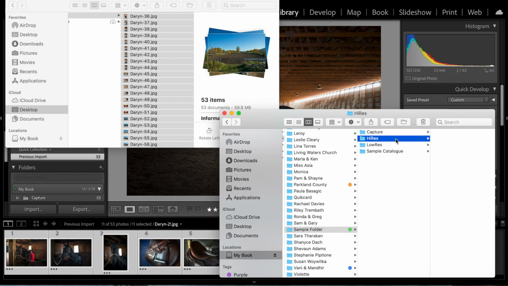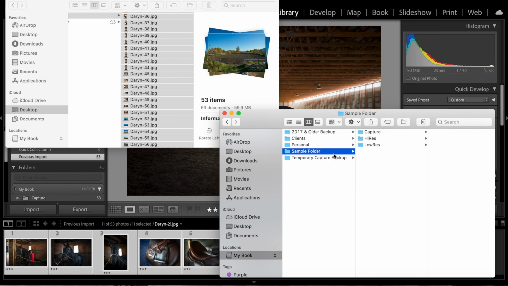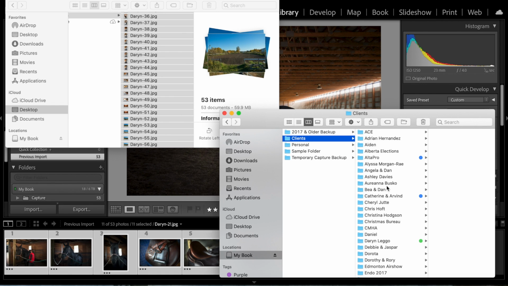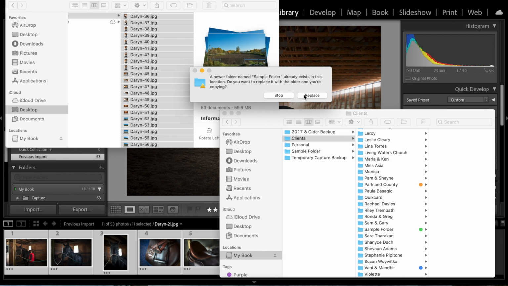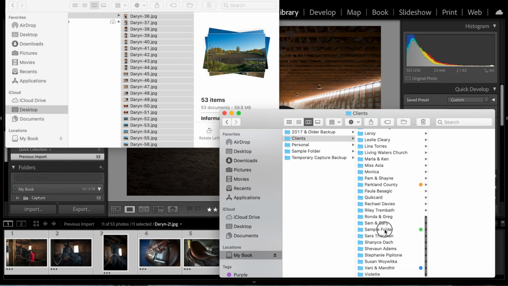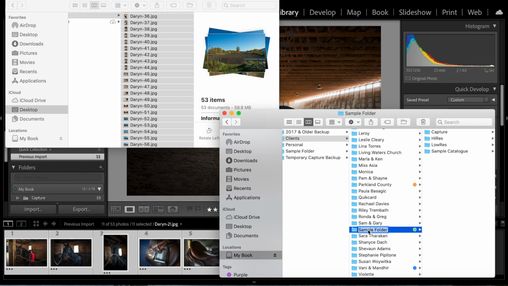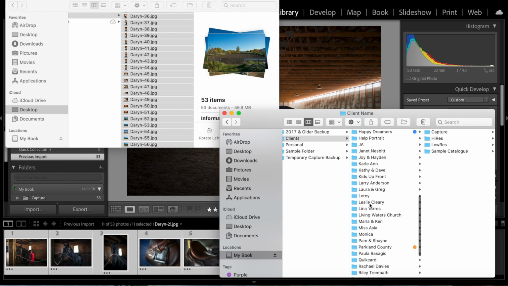Okay, last thing to mention is that I have a folder up here that is called sample folder and already has this structure. So all I do is copy this folder, go into my client's folder, paste it, and then in this case it's going to say that I'm replacing it, but once I paste it, then I can come to the folder and change the name for whatever name I have, and then that's how I keep track of where my photos are. It makes it a lot easier to find that one folder than to find a date or try to remember a date in the past.